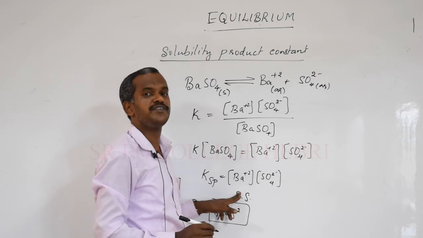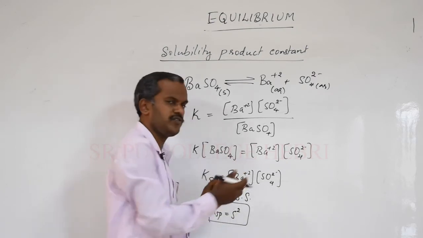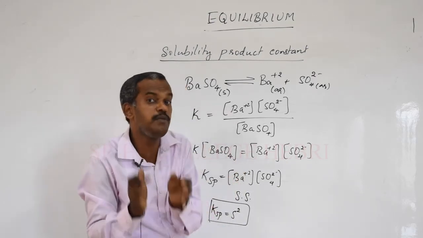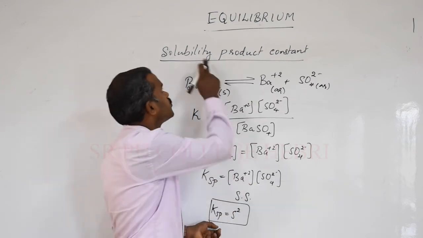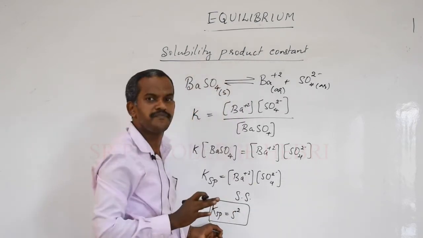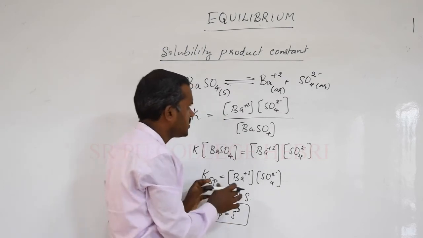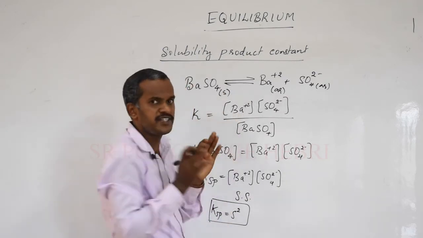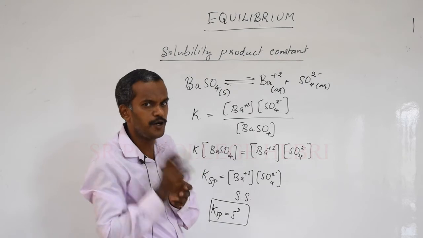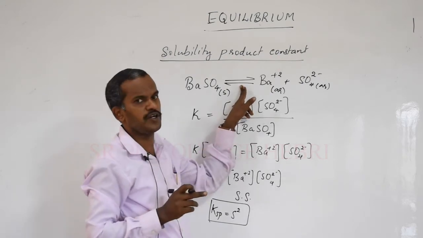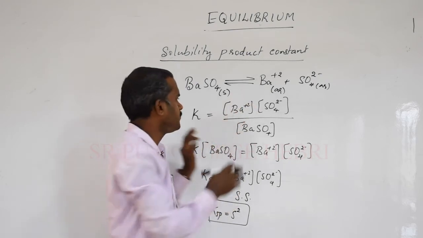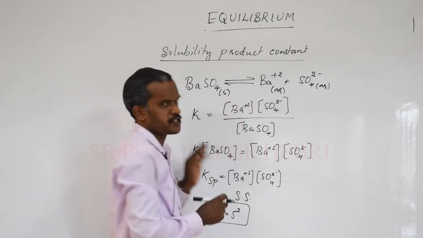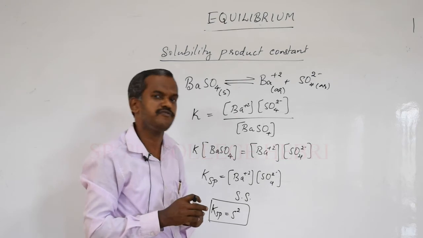When you know the concentrations of the ions, or if you know the solubility of those two ions, you can easily substitute and get a solubility product constant. Are you clear? So this is an easy way. When you know a salt which is a sparingly soluble salt, you have to remember that when a sparingly soluble salt is there, we can expect there is a reversibility, there is an equilibrium. So we can write an expression based on the solubility in terms of moles.